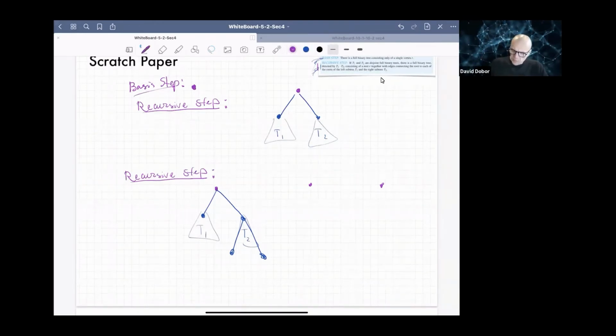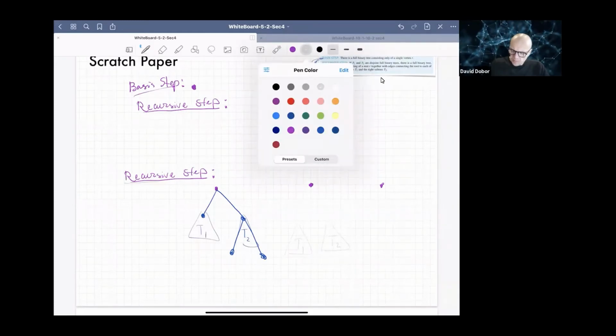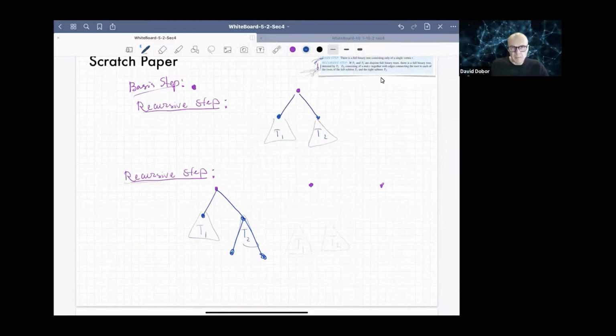So I'm going to take a new root. Let's try another one, and let's do this in gray. So I get to attach the left and right subtrees to this. And in place of T1 and T2, I get to draw any of the trees that I've generated on the previous steps. Okay, so this recursive step, again, is a rule for generating new elements. And the rule is right here. So I get to draw a new root like this and attach to it new elements, T1 and T2, that I've generated previously, and that will be my new tree.